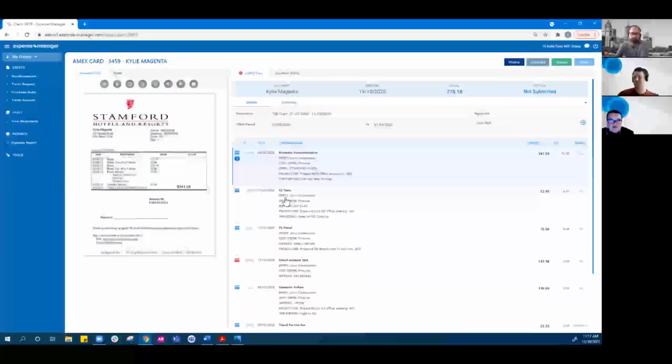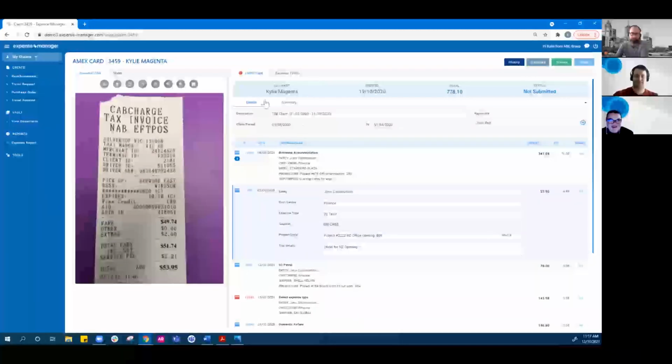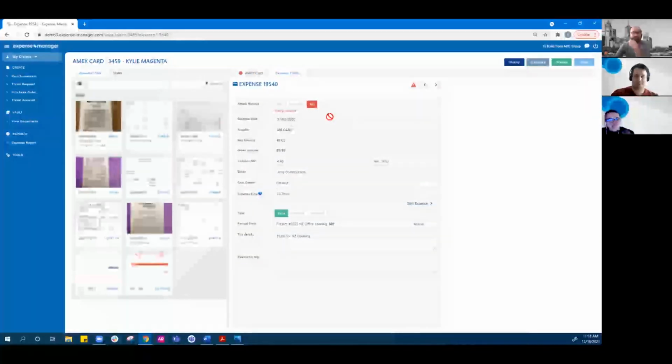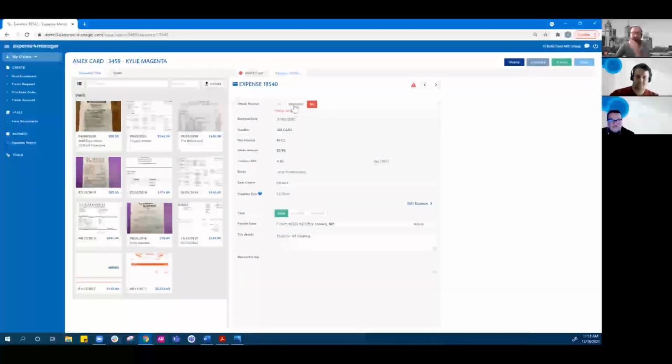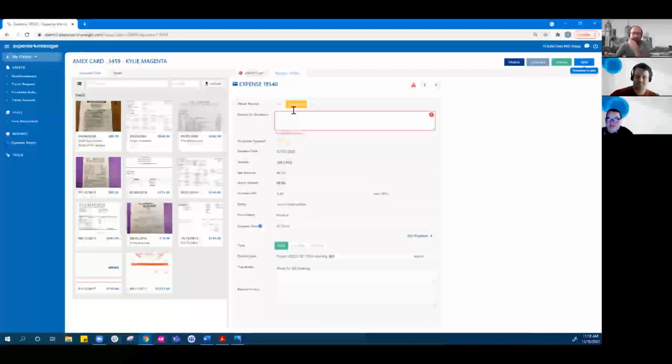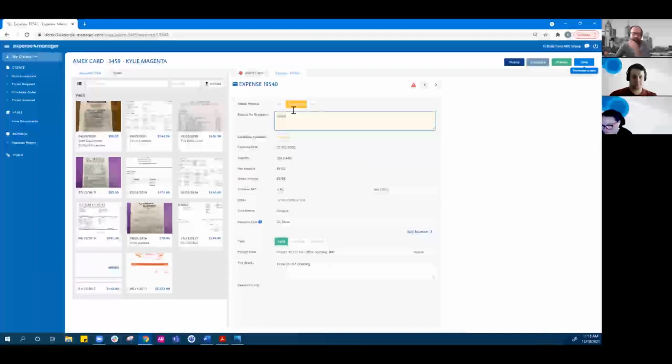And as I work down the list here, I can also see I've got a taxi receipt. What happens if I accidentally lose the taxi receipt? And when these things happen, right? Our handbags eat up our receipts, our wallets seem to lose them magically. We can actually put in an exception claim in here. So here I'm going to put in a note. And now I can go and save that.